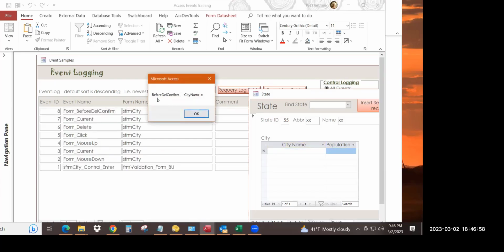And so the next thing that runs is the BeforeDeleteConfirm event. And we can see that the city name has been cleared. We can also see that the current event for the subform ran, and then the BeforeDeleteConfirm event ran. Again, I can't tell you why this particular order of events happens, but if you, go ahead.